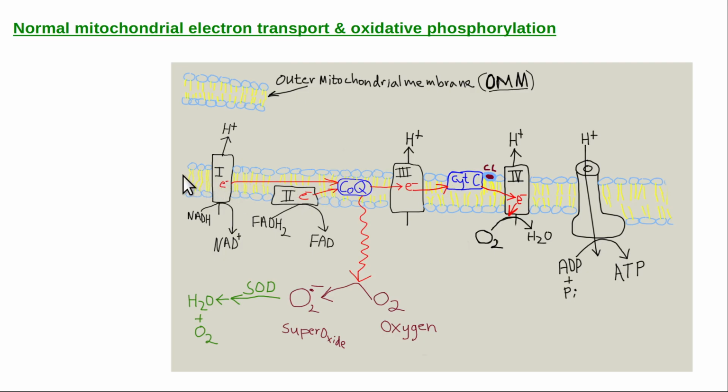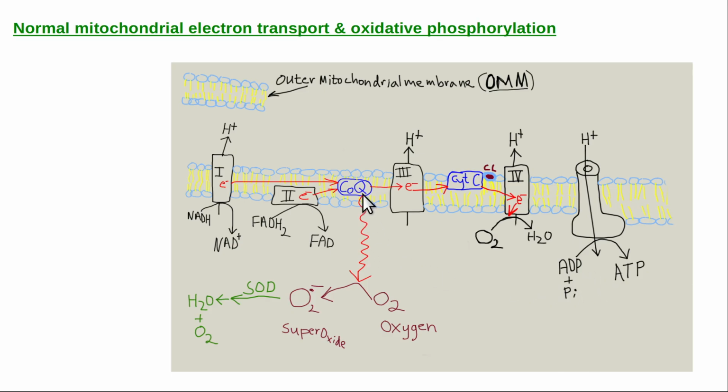The electrons from glycolysis and Krebs cycle are passed to these complexes, complex 1 and 2. And then the electrons are passed down the electron transport chain till they get to oxygen. Oxygen is the ultimate electron acceptor, and it converts the oxygen into H2O, into water. These protons are pumped into this intermembrane space, building up a pressure gradient, an electrochemical gradient, and then a proton is brought back in through ATP synthase, and that's called harvesting the gradient to make ATP.